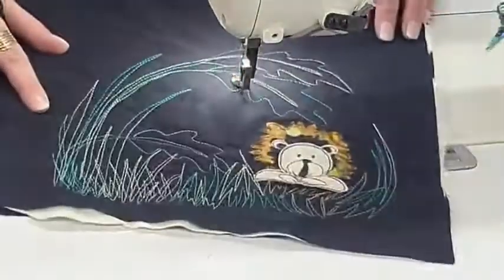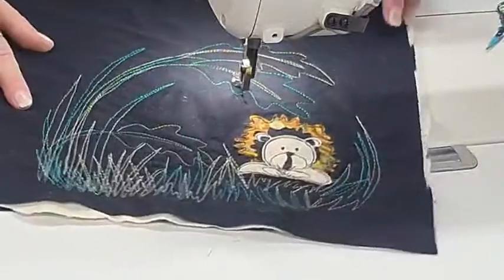So there you go. So that's what it looks like. Can you see him? Boo.